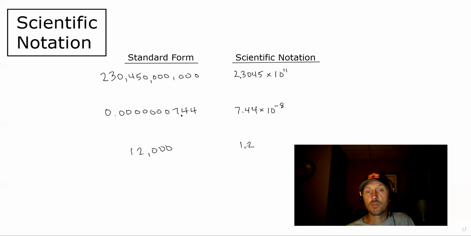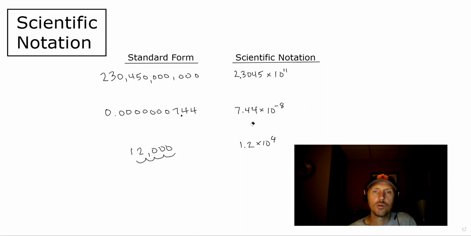But it's always a number followed by a decimal, okay, times 10 to some power. So what is the power of 10 going to be? Well, because this number is greater than 1, we know the exponent on the 10 has got to be a positive value. But how many places are we going to hop to get there? Well, we want the decimal place to be here. So we hop to the end of the number, 1, 2, 3, 4 spaces. And so that gives us a value of 10 to the 4th. So 1.2 times 10 to the 4 would be the scientific notation version of 12,000. Let me just remove the decimal place there so that's not confusing to you.